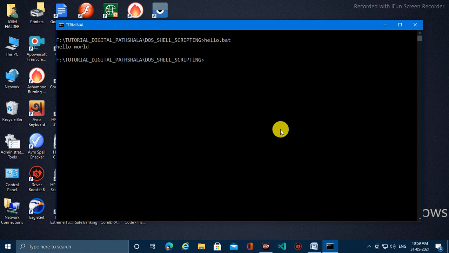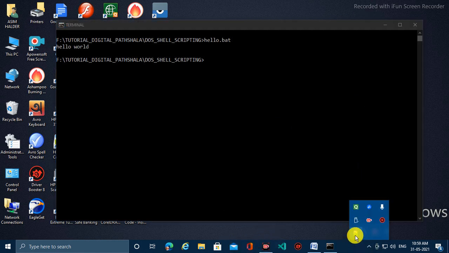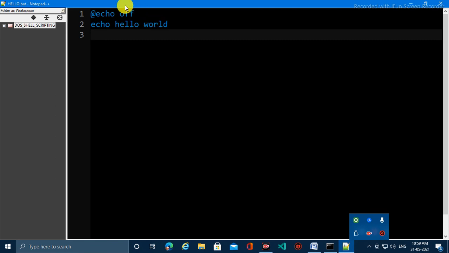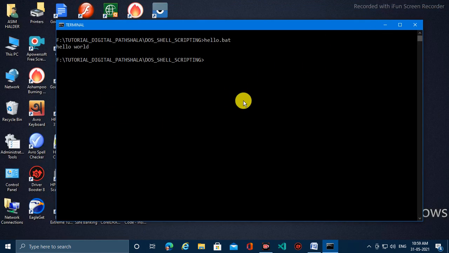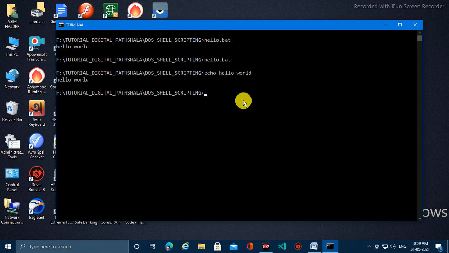Then open Notepad plus plus, echo off. Now echo on, and save it. What is the basic difference? If we make it echo off, then we only get the plain output, hello world. But if we make it echo on, then we get the result in verbose mode.